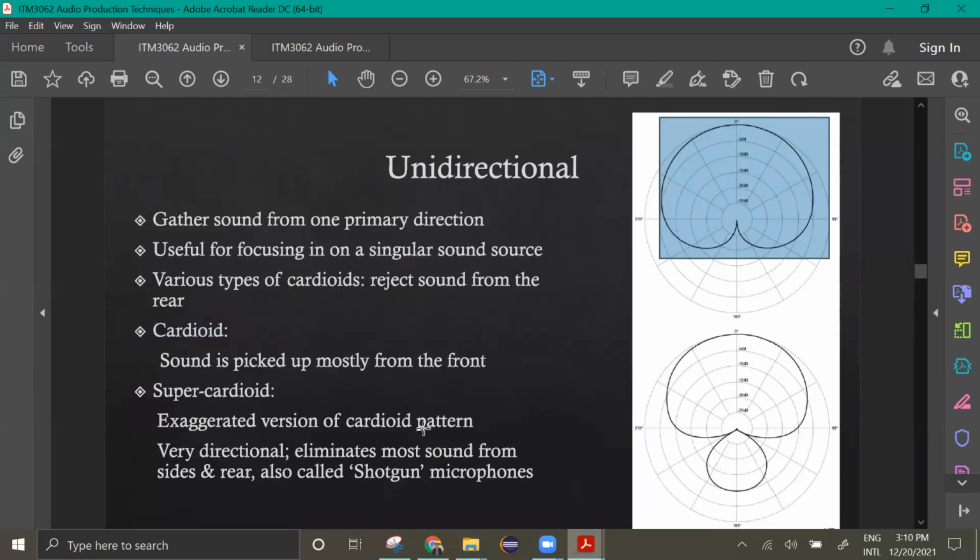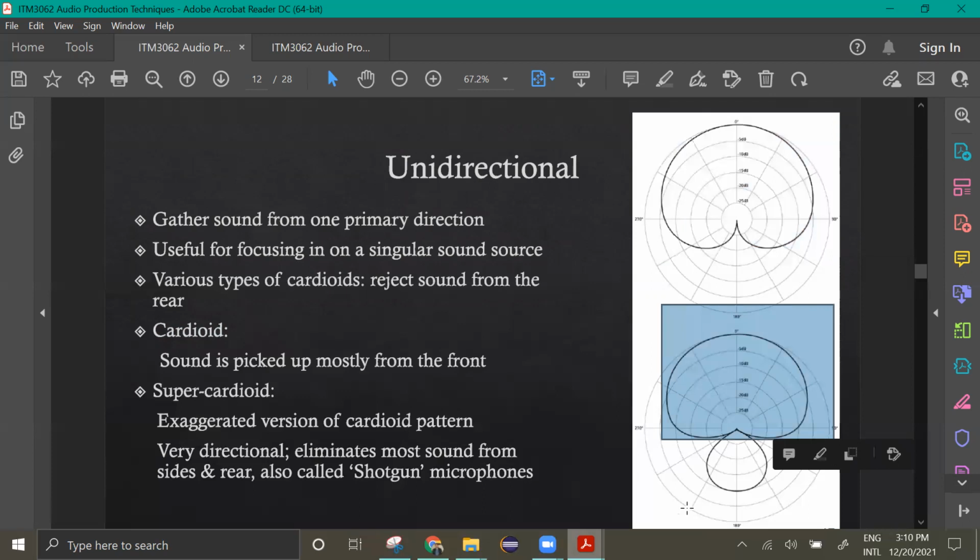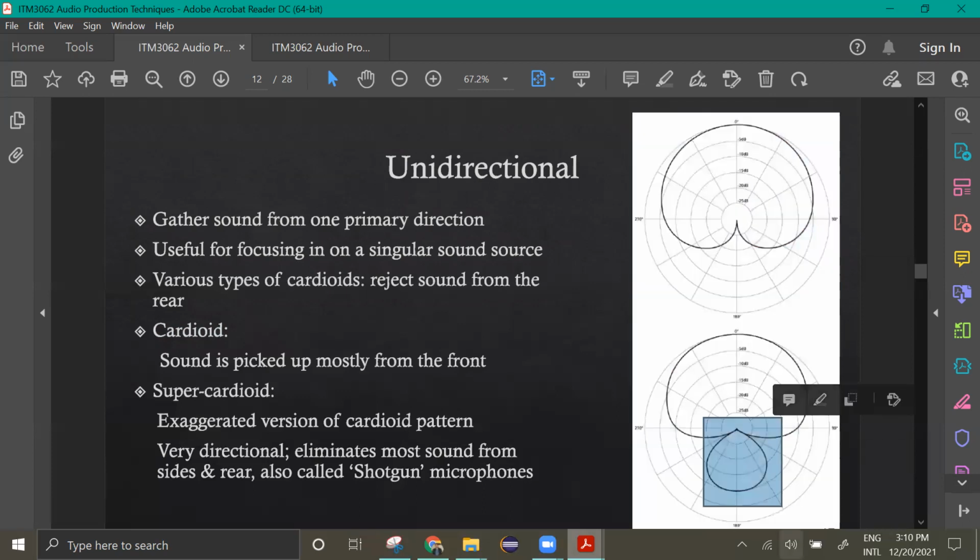There's another variation of that. Mostly sounds are captured from the front. However, from the other side, the 180 degree side, some amount of sound would be captured.